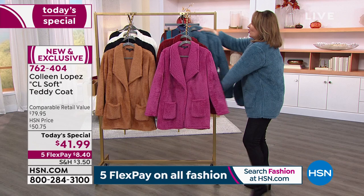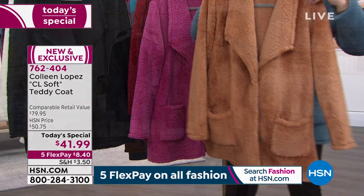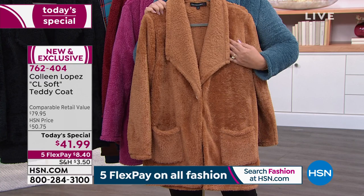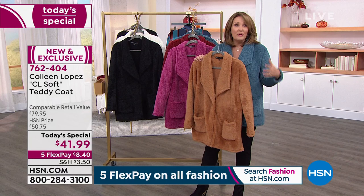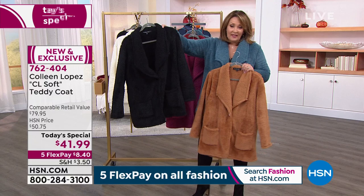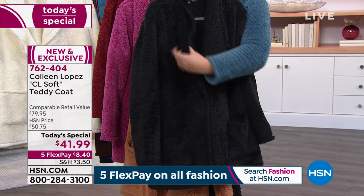We talked about the classic tan — this is the classic teddy color. I'm hearing this is the most limited color. Look at that beautiful, luxurious, gorgeous fabric — it's called a teddy knit fabric, and it's amazing. This is not a hang-around-the-house coat — you can cuddle up on the couch in it, but this is your out-and-about, throw-on-and-go coat. When you're running errands, you can elevate an outfit, dress it up or down. The black looks like a little fur — so pretty. You saw it on Annette; she had it over a dress.